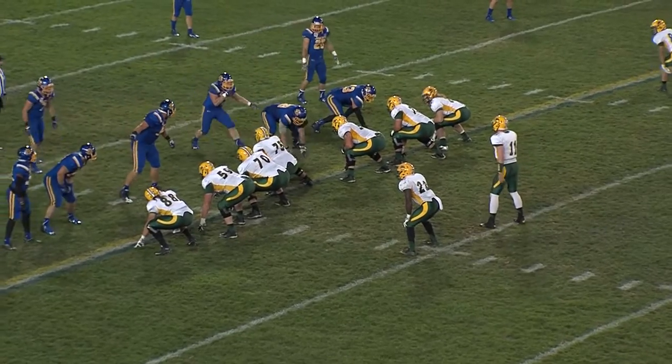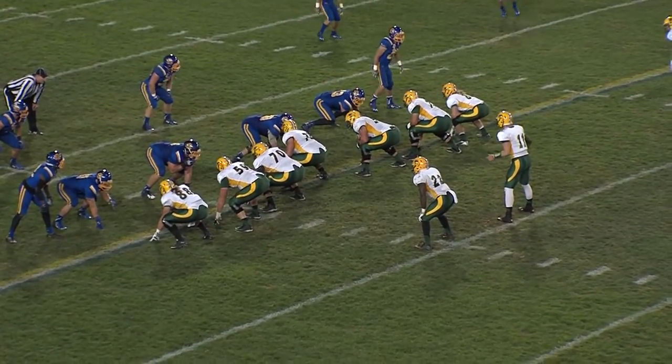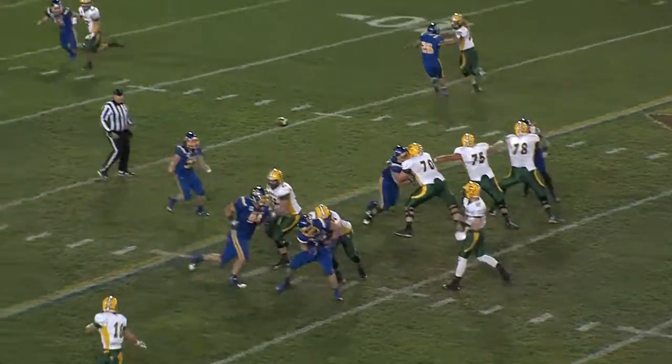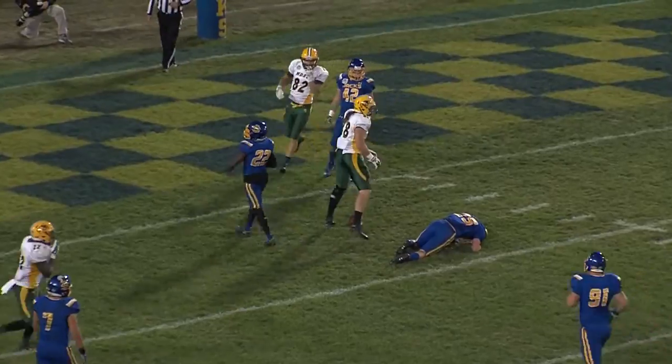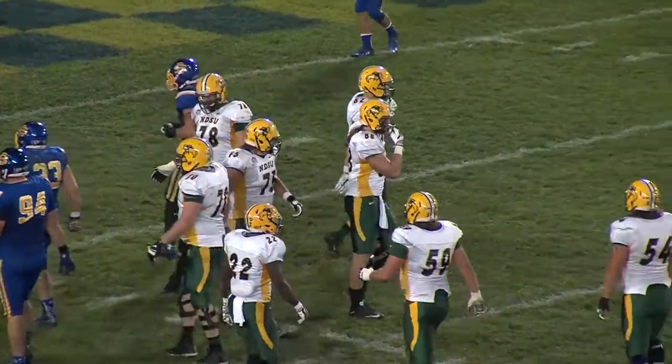Frazier on Wentz's left hip in the shotgun. Jacks four down linemen on third and seven. Now in motion, Erzendowski right to left. They will fake the jet sweep to him. Wentz throws down the left seam — juggled and caught by the tight end Luke Albers, despite Forsythe's hit. And Forsythe gets up a little gimpy.